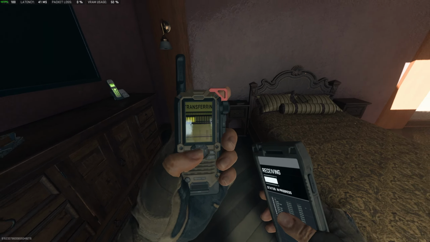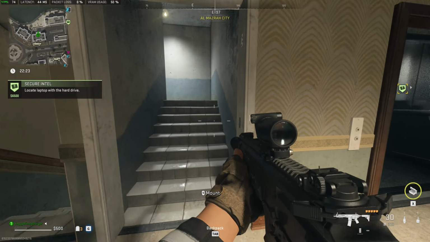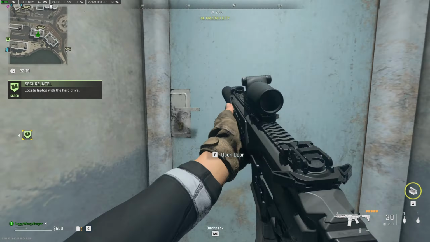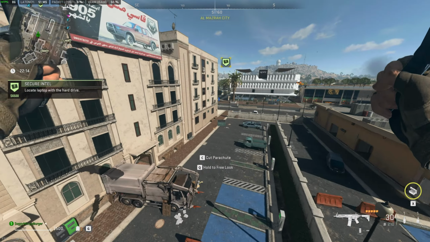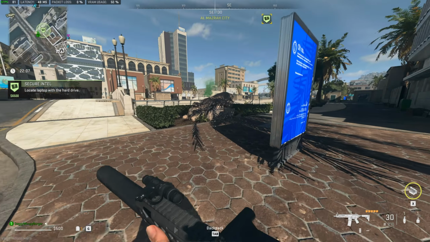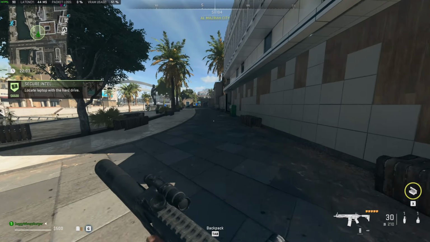There we go. Find and secure intel, pick it up, activate, and now a folder has been marked on our map. All we need to do is navigate across and pick up a hard drive. Usually they're a little bit hidden, so you'll need to look around for a moment. Approaching this point here, I don't think it's outside, I think it's inside the building, and probably upstairs. There we go.